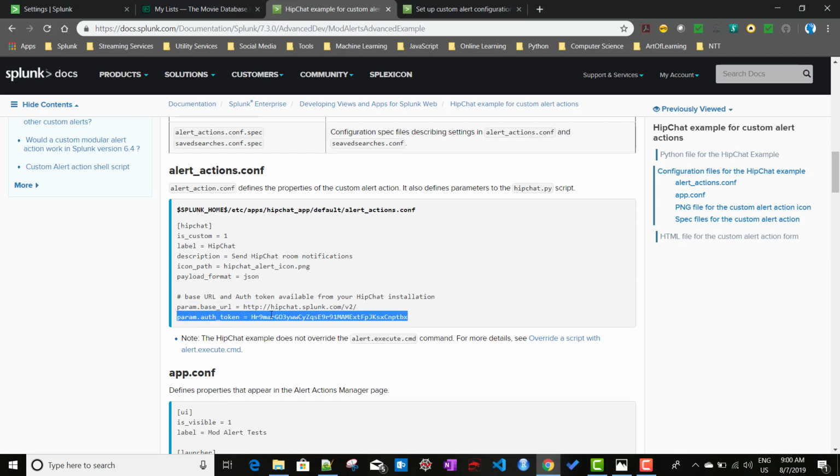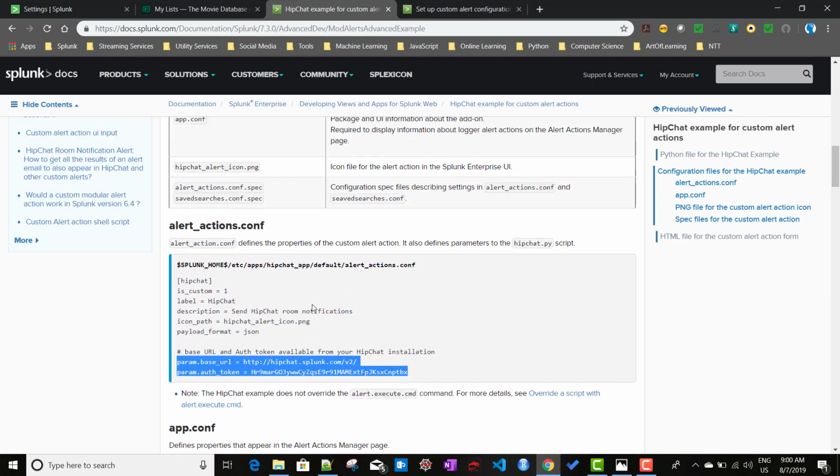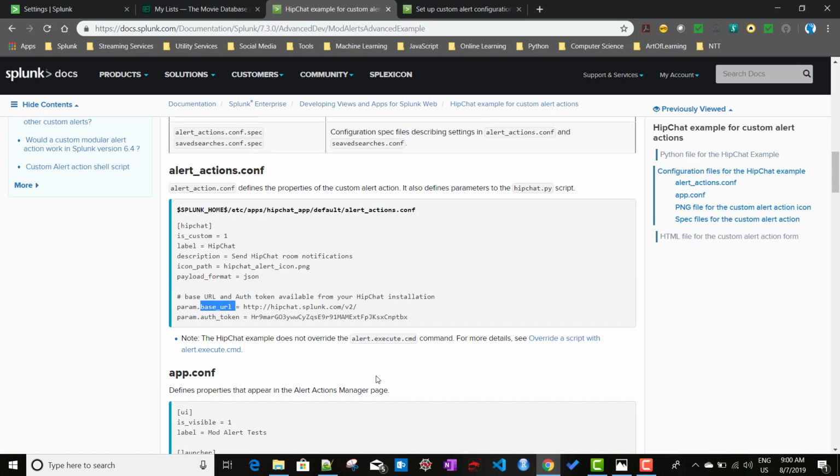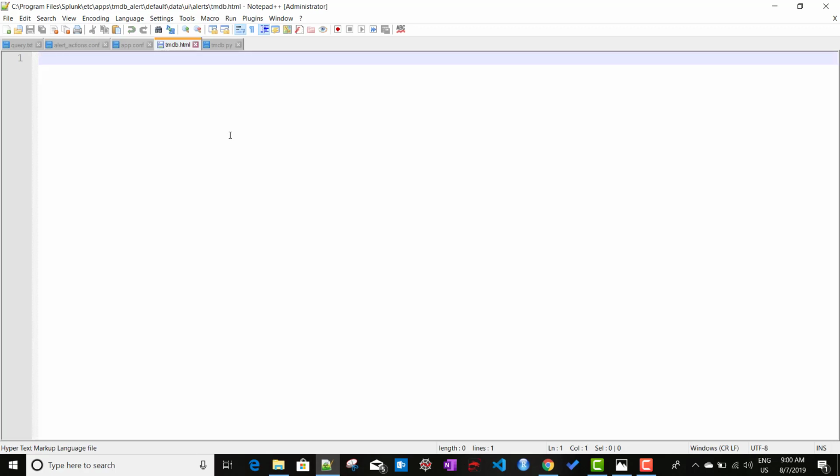This param dot the parameter name is how you can define a parameter which is basically static in nature in the alertactions.conf file. Accordingly, you can define the alertactions.conf.spec file to tell Splunk these are my custom parameters. Otherwise, whatever parameters we'll be using in our tmdb.html file, we'll be defining in a savesearches.conf file.